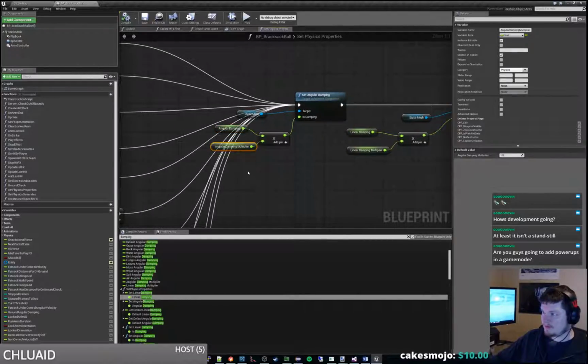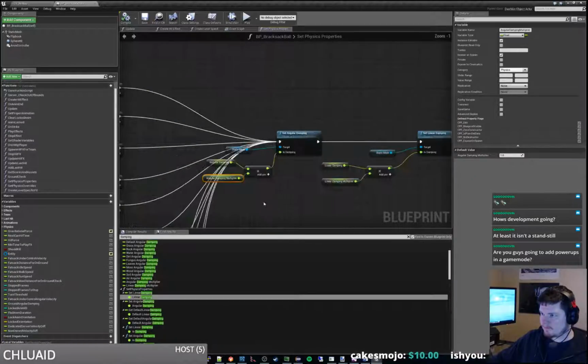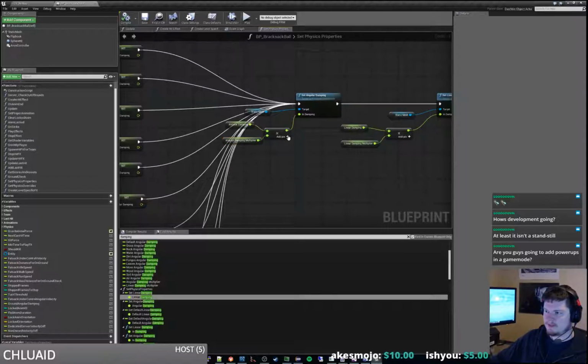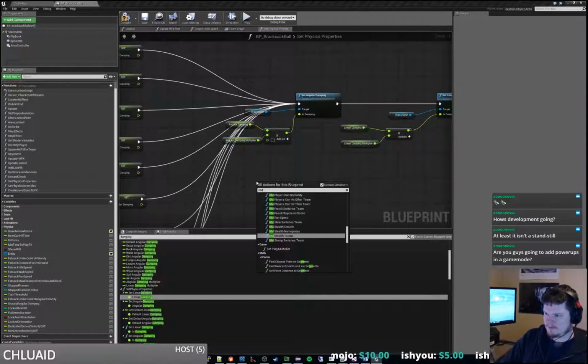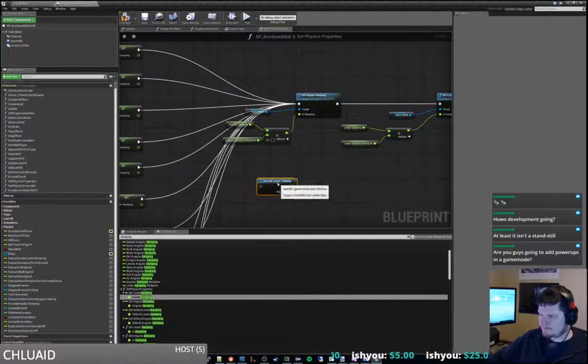Angular damping, multiplier. These are local variables. Alright, so we want to add another pin, and we'll do gm underscore ball linear damping.